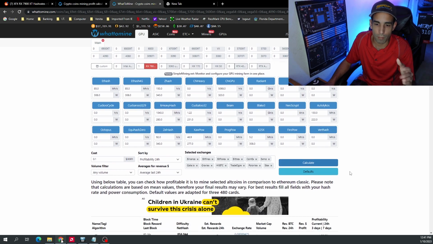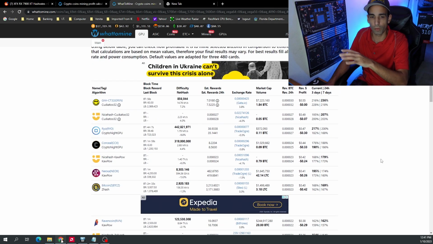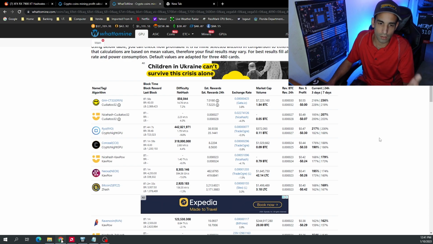And it's always going to be not a final number. It's going to be like a basis or default values. Obviously, each card is going to be different. Silicon lottery, thermal environment in general, stuff like that's going to impact your performance. But with the 7900 XT and some of the numbers I have, with a little bit of optimization and tuning that still could be better, we have Grin as the number one coin to mine for it, and we're breaking even right on the cent. We're not negative right now at time of recording.